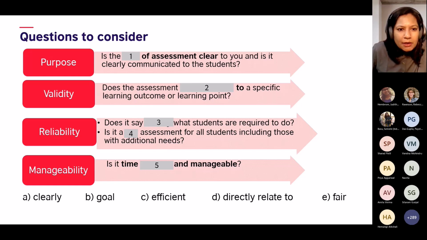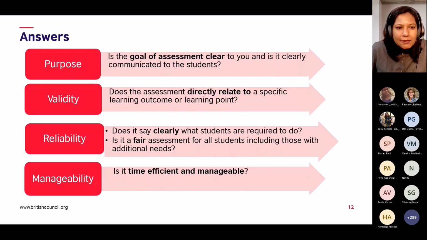And the last one, this is a very simple one. Whatever remains, isn't it? Whatever is left in the options. So it's efficient. The fourth one. Here are the answers for you.